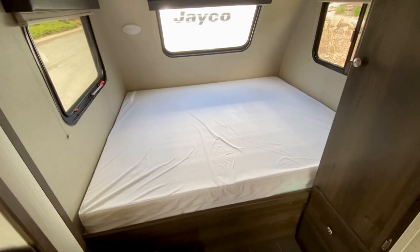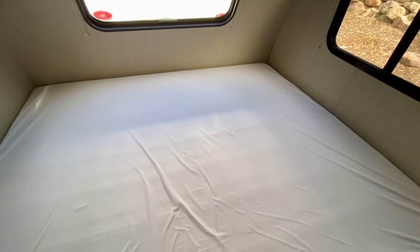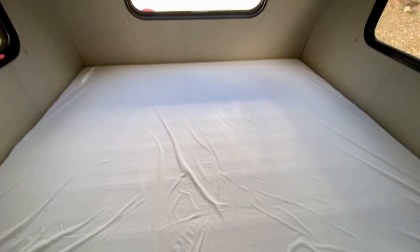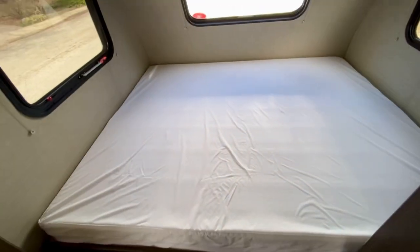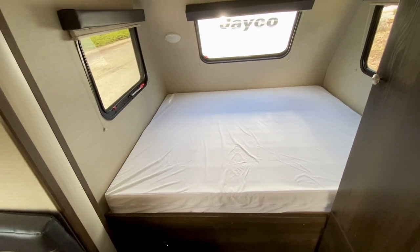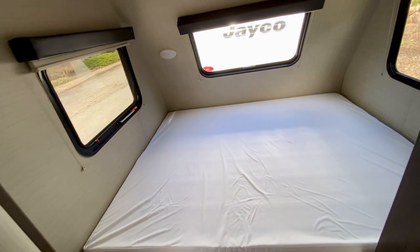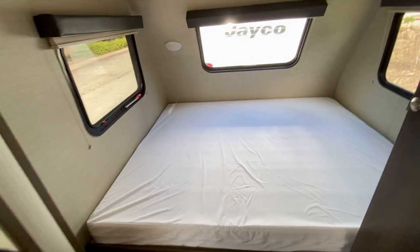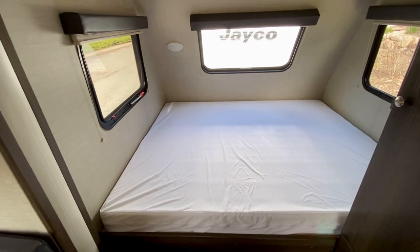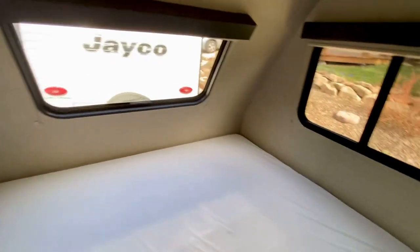This is a brand new mattress. What we did was, well, we found out that this system, because all RV mattresses are really bad, is we got high density foam and made that. It's brand new, never ever used, and it's actually really comfortable. And if you put a topper on it or whatever your preferences are, you could dial it in perfectly. That's really the best system. So that's brand new. We used the one that came with it, and it wasn't great.